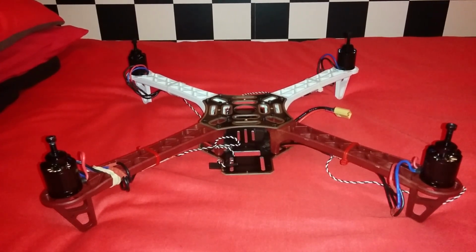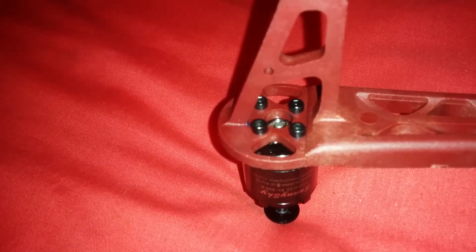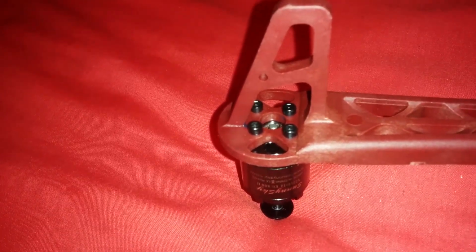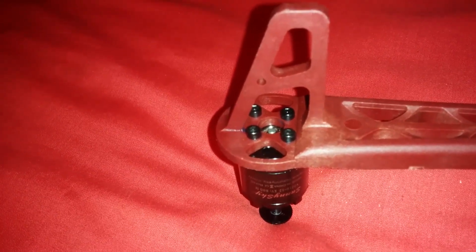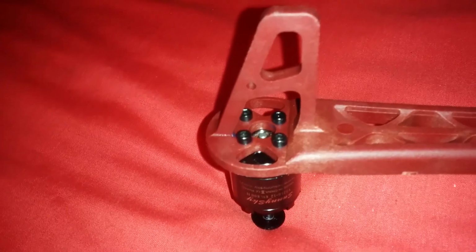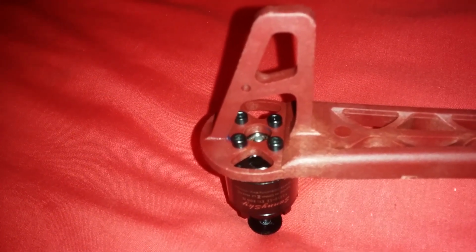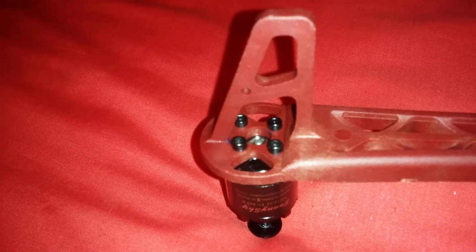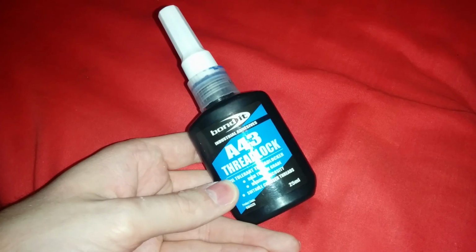The first thing I did in this build is attach the motors direct to the frame using the screws provided in the frame's kit. I'm happy to say that this time the length of the screws are correct, and due to the good build quality of the Sunny Sky motors, the screws don't touch the back of the motors, causing a short. This happened in the cheap quadcopter build if you didn't see the video. Use Loctite on the screws so that they don't vibrate out.